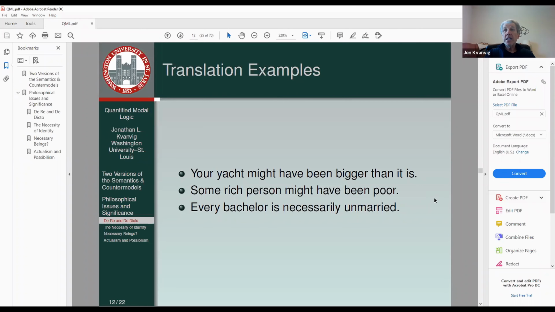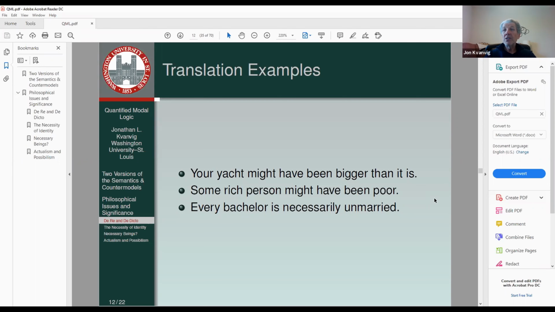If you move the necessity operator to the back part of the sentence, then you say you're going to pick a bachelor. Who's a famous bachelor? Hugh Hefner used to be a famous bachelor. Let's use him. So Hugh Hefner was a bachelor. And now, is it true that Hugh Hefner had the essential property of being unmarried? Of course not. It's easy to imagine a world where Hugh Hefner exists and is married. So it's not the case that in every world in which you find Hugh Hefner, you find him unmarried.